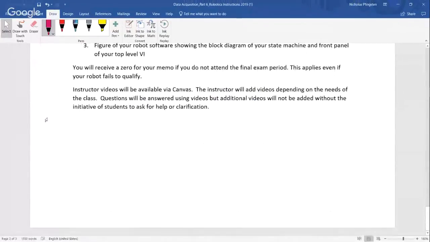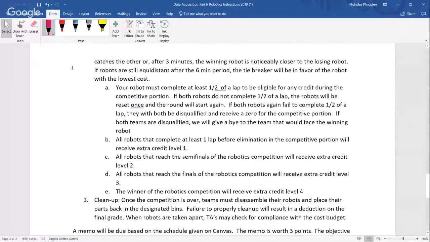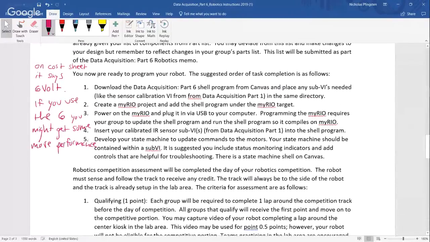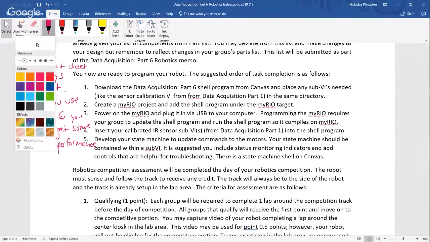Let me say a word as well about the sub-VI. This is the same sub-VI we use to calibrate the IR sensors. The calibration that we've done on those IR sensors is not a perfect calibration. Right, it's not perfect.